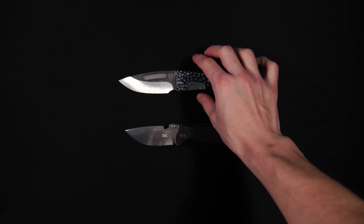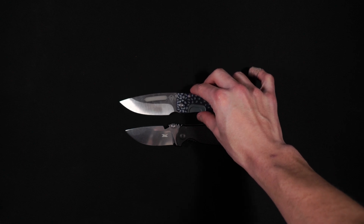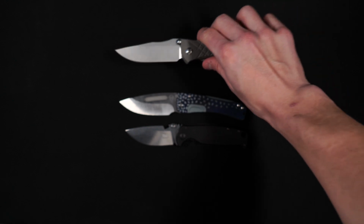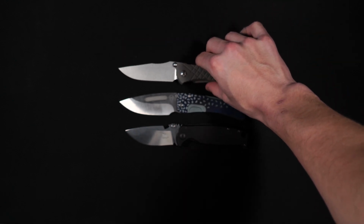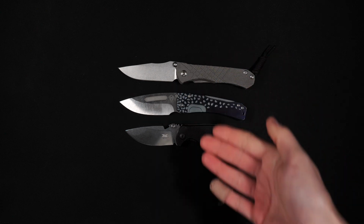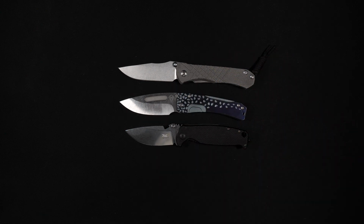I'll put this one here, this one here, and the big boy, the Zan. So as you can see, it really is not a big knife, but for me these three knives are the perfect size.